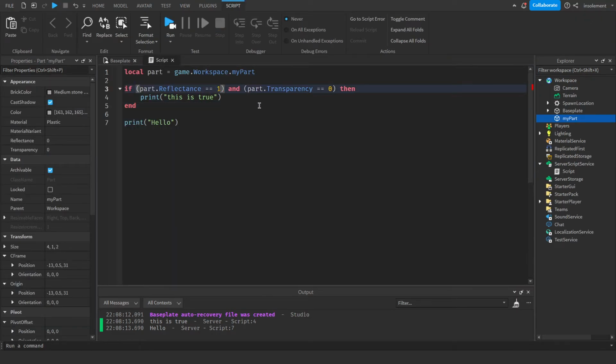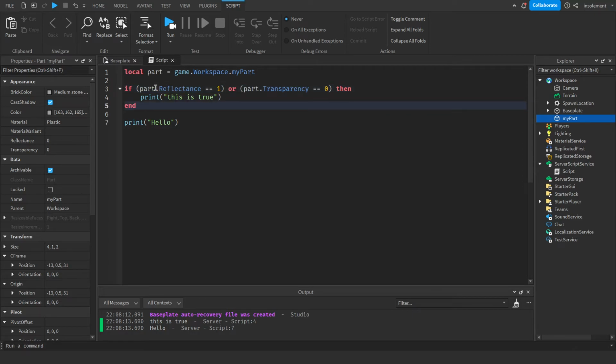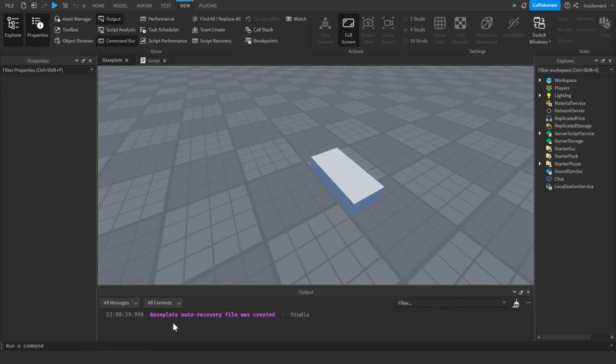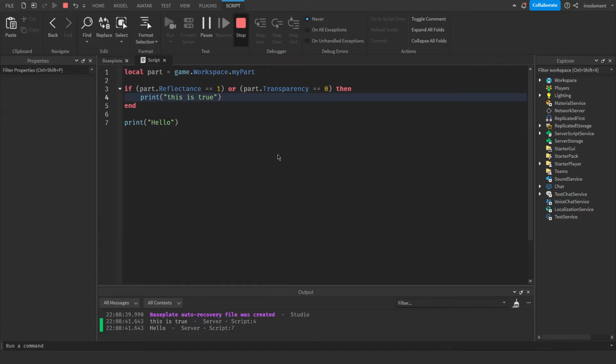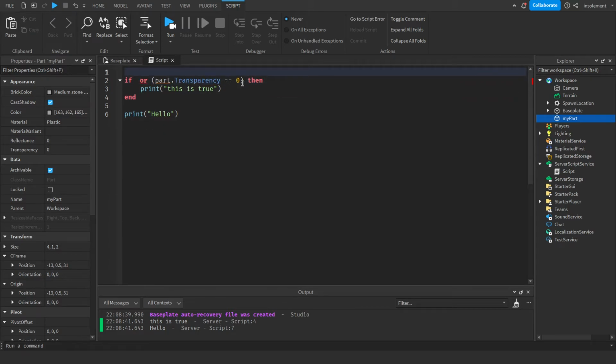And so let's put this back to 1 and use an or statement. So or takes only one side to be true for the entire statement to be true, right? We already went over that this is false and this is true. So even though this is false but this is true, this entire statement would be true. It would print this is true, right? And you could also do these with numbers. It doesn't have to be an object.